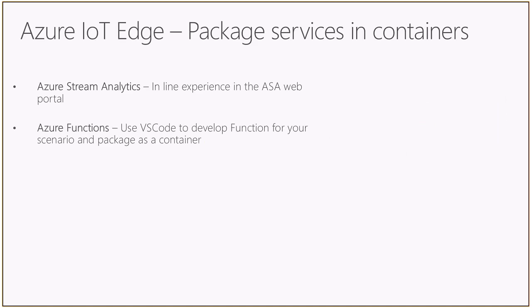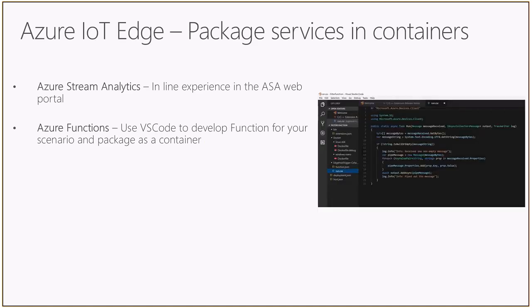The next thing is we provide tooling with VS Code for you to be able to run functions. Whatever functions you create on the cloud, you can use VS Code to create these functions and then package them as containers. You can move them to Docker Hub or Azure Container Services as images. And from there, you can push those images down as module instances onto the IoT Edge device using your device twin.